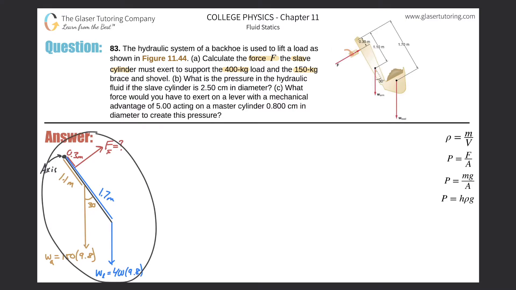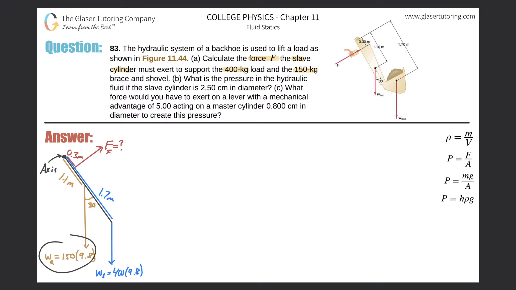Here's the axis. At the top we have the force that the slave cylinder is exerting, acting at a certain distance relative to the axis of rotation. We also have the weight of the brace and shovel — just calling that the weight of the arm — located 1.1 meters from the axis at an angle of 30 degrees relative to the lever arm. The load weight is located 1.7 meters away.